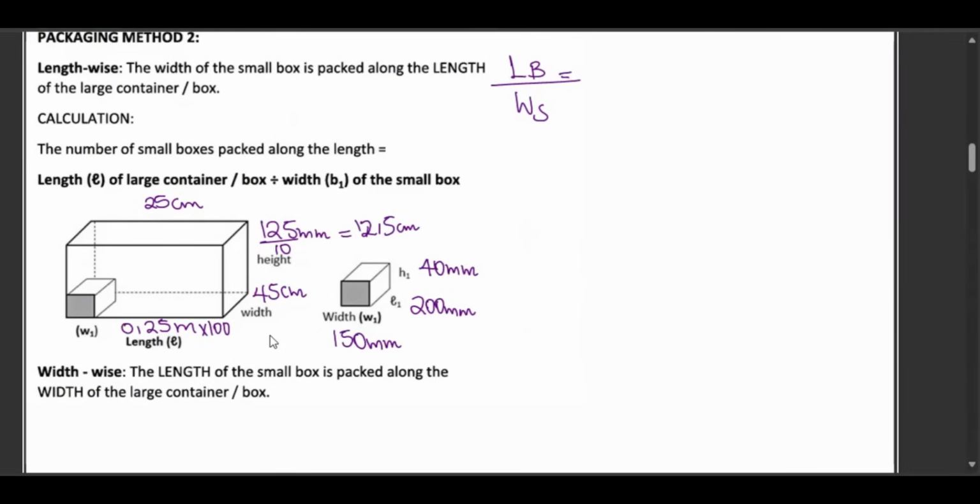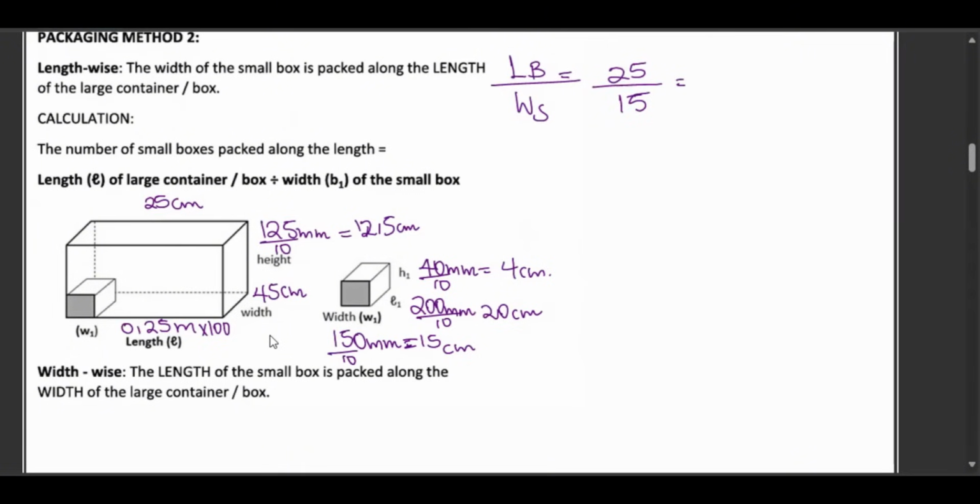Here now we are looking at this. What's the length of the box? The length of the box is 25. What's facing it? It's the width of the smaller box. Remember, all this you also have to change. This is 15, this is 20 centimeters, and this is 4 centimeters. Please, whatever is not given in the paper and you show it, you get a mark. So the width of the smaller box is 15, so 25 divided by 15.